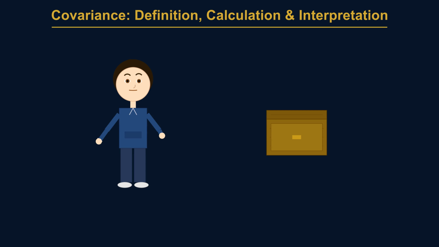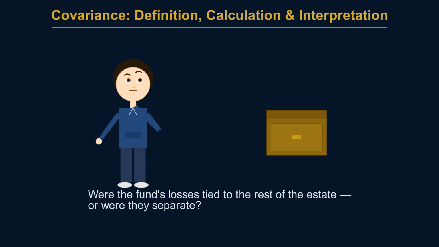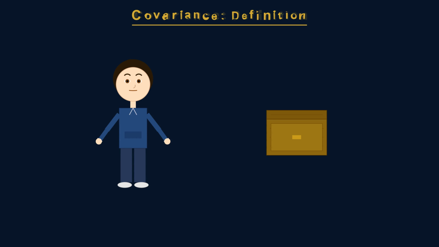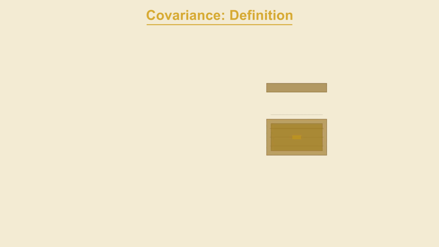We're following Danny, a gambler with a mountain of debt, working his way through a box of mysterious letters addressed to his late father, trying to understand what happened to the family fortune. Today he's starting to ask a question he should have asked much earlier. When Victor's fund was declining, were the rest of the estate's assets declining at the same time, or were those problems separate? He opens up another one of those mysterious letters.